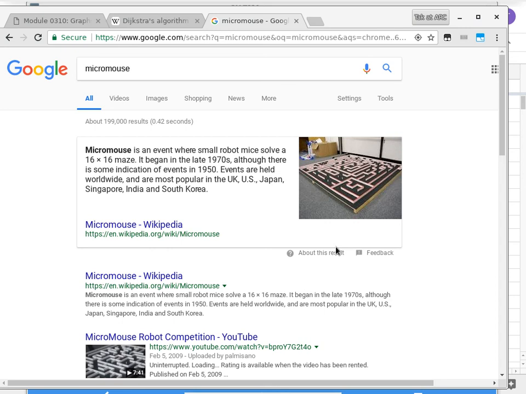The configuration of the maze is not known ahead of time. So your robot goes in with no assumptions whatsoever of the configuration of the partitions. So the job of the robot is really to try to figure out the shortest way to go to the destination. One run is one run from a corner to the center of the maze. That's called a single run. So they would time all the runs that you can do in 10 minutes. And then the run that took the shortest amount of time would be used to compete against other teams. So that's the whole thing about the micromouse competition.